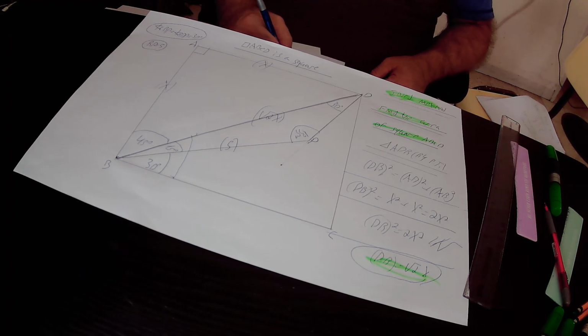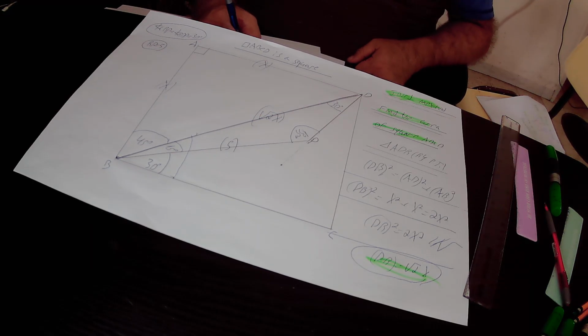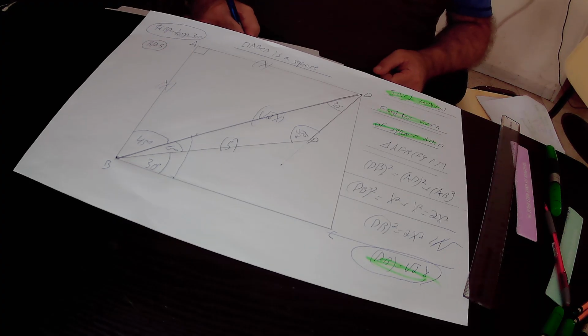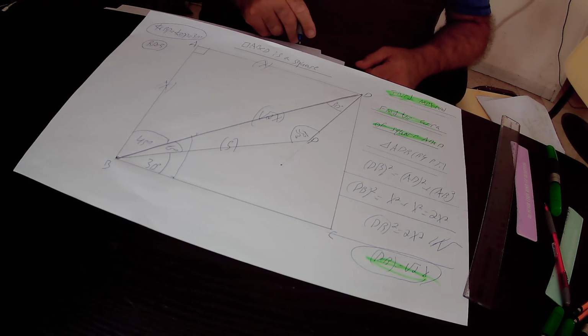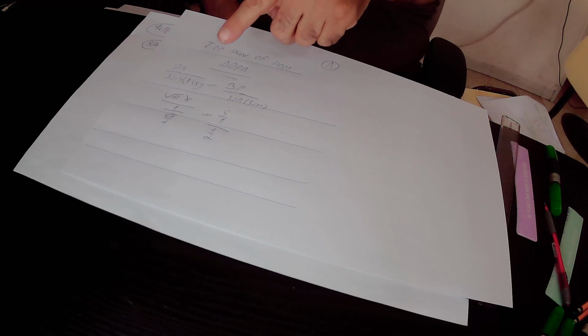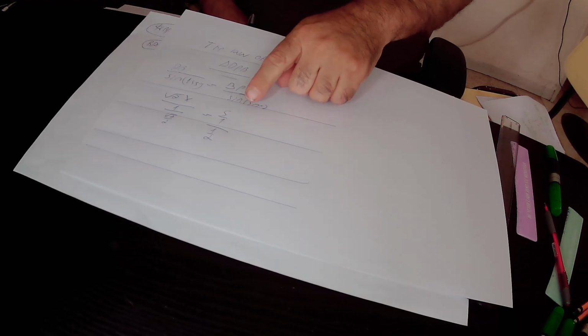Sine 135 degrees equals the square root of 2 over 2, and BP is 5, according to what is given in the question. For sine 30 degrees, sine 30 degrees is 1/2. So in total we have the square root of 2 times x over the square root of 2 over 2 equals 5 over 1/2. 5 over 1/2 is 10.